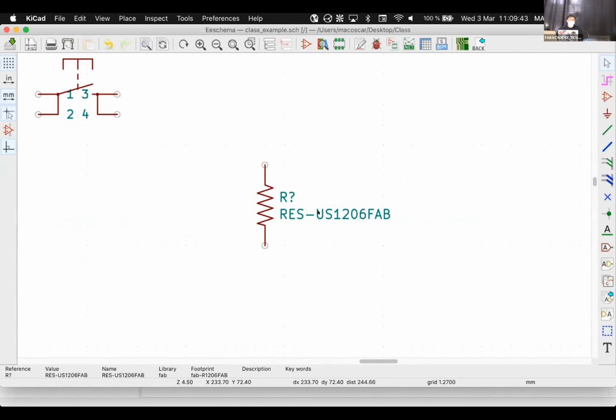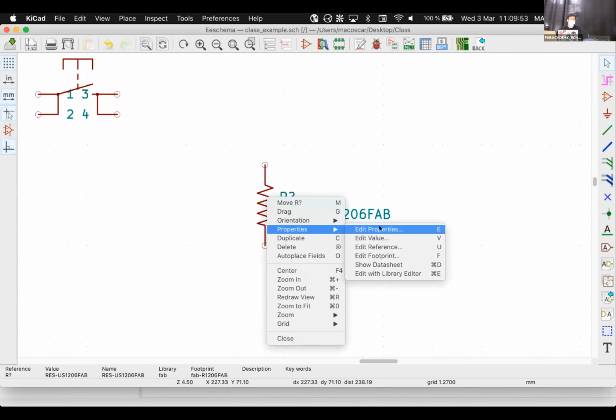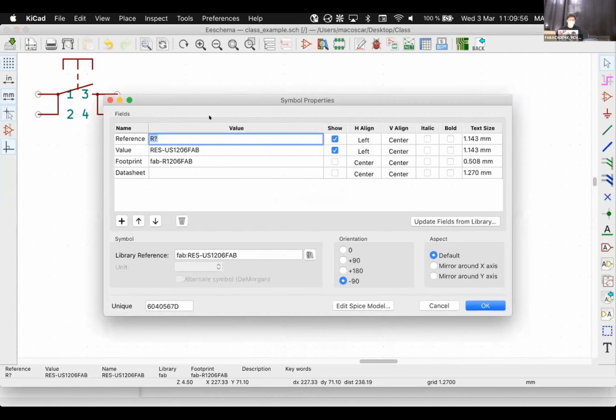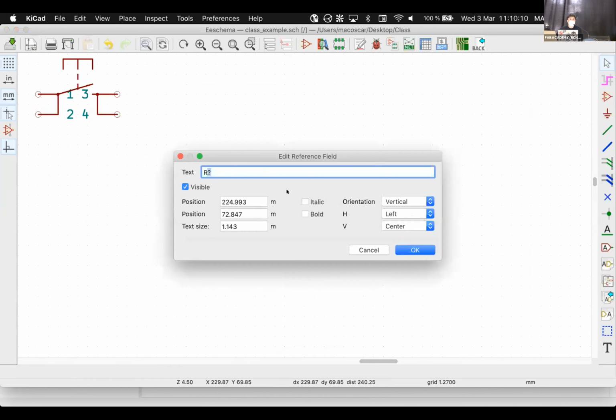How do we put it? If you are over the component, you can either click properties, edit properties, and here you can change all these values. Or the fastest way is that when you are over, for instance, R question mark, you press E, letter E for edit, and it opens that.